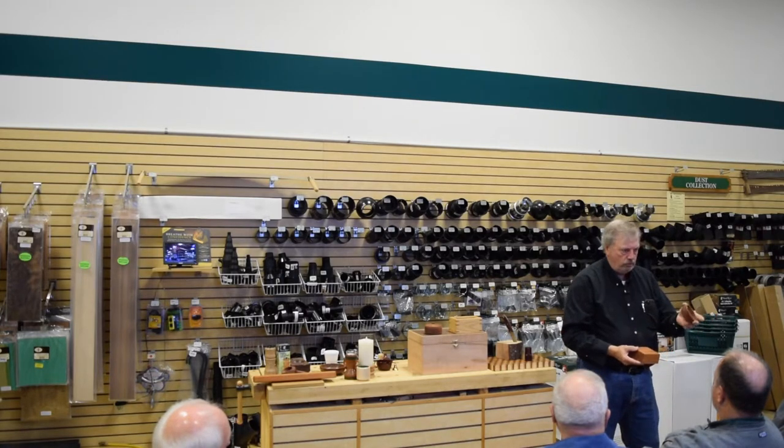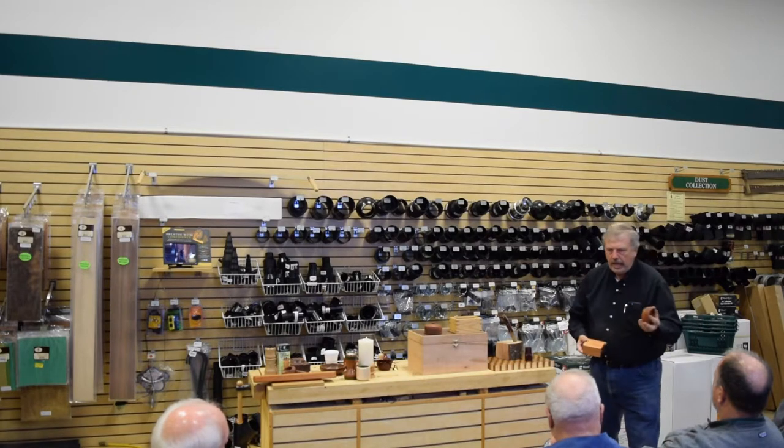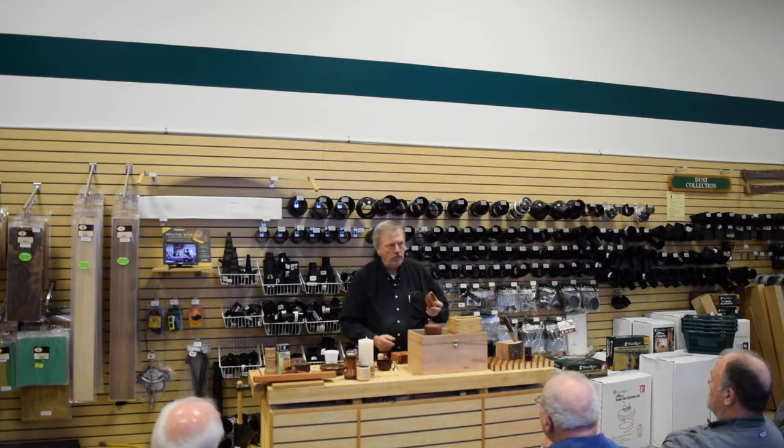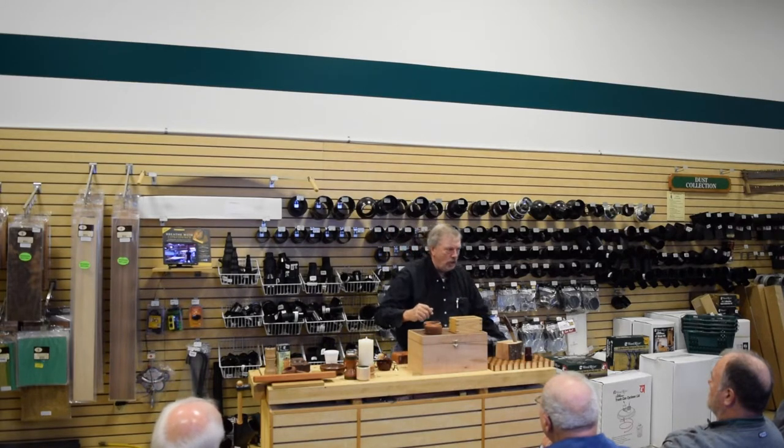What can these be used for? Put next to the front door, and you can throw your car keys in when you come home. You can have it next to your stove, and you can have it full of coarse salt. Coarse salt is a rock. It doesn't need to be covered. It has to be taken care of. It's coarse salt. It's a rock.